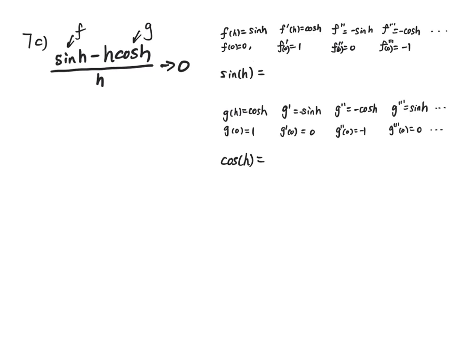So I skip some work here, but I provide the background work for the expansion of sine. So I'm gonna use that. So my first term will be 0, right? Plus the second term will be 1 times h. Oops, I'm sorry, I should use h instead of x. Another term will be 0 here again. Another one will be negative. Now, should I continue to expand? Actually, I would say we will not.